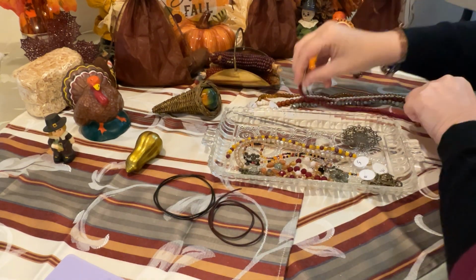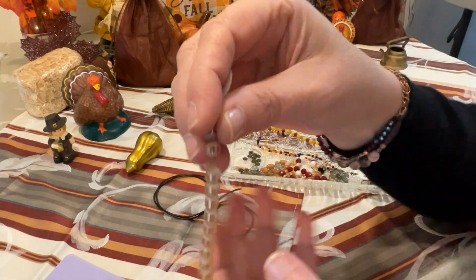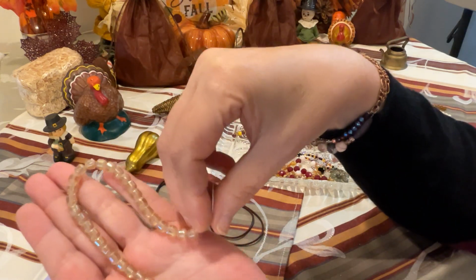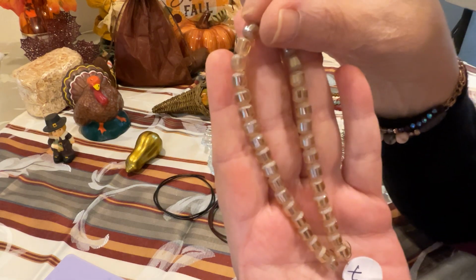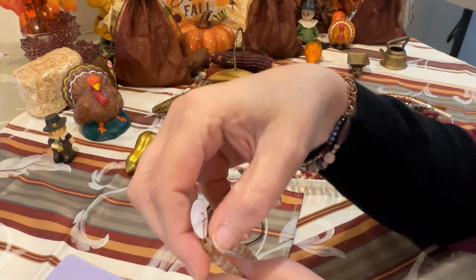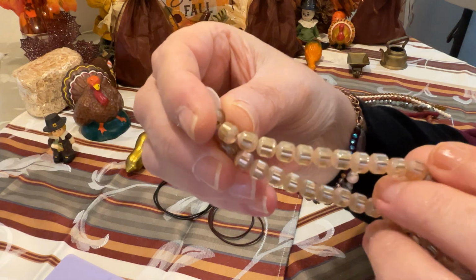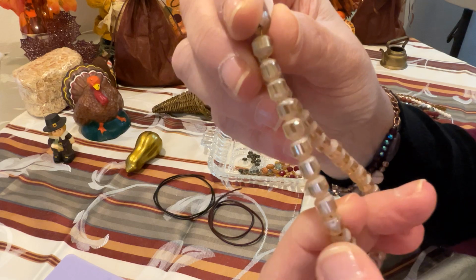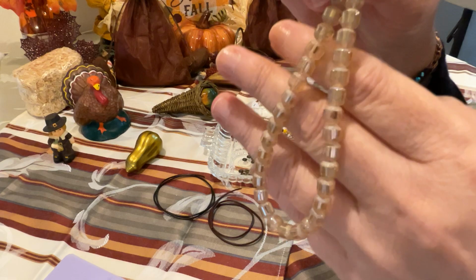Okay, and then our next strand, guys, is the bottleneck glass beads, and they're called peach puff, but guys, they literally look like dark ivory. They look like a light beige, dark ivory is exactly what they look like. But you get a nice strand of those, and those are like 6.5mm, and those are called glass bottle frosted beads, and that's what they look like. The listing has the exact quantity of everything, guys.